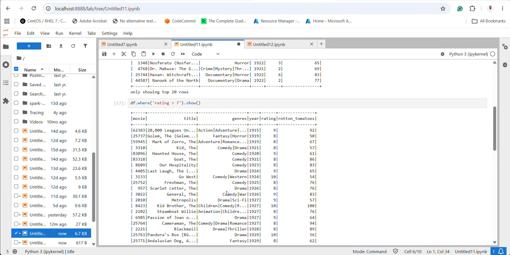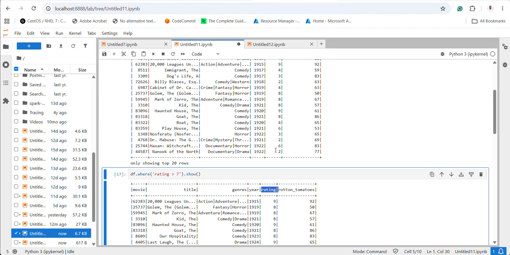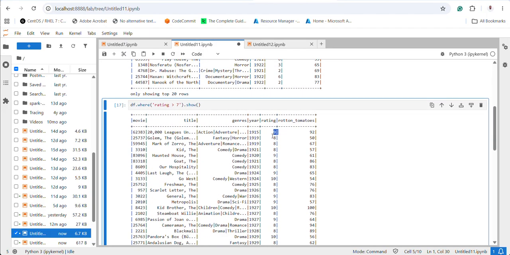So these are the new records where the rating is greater than 7. You can see now I have filtered out any rating that is less than 8.